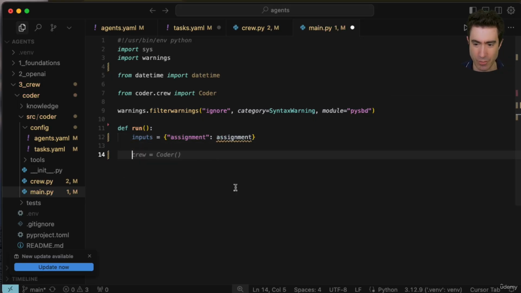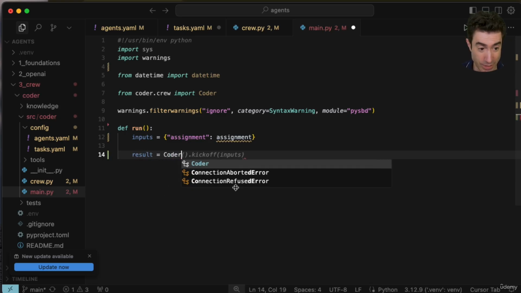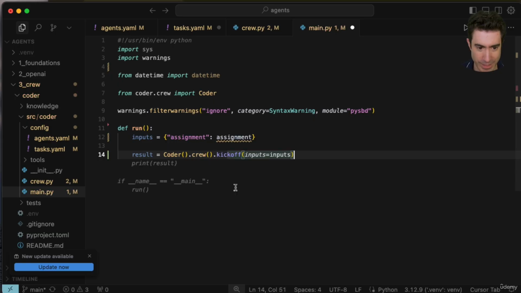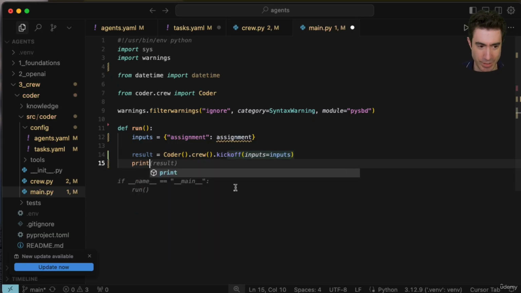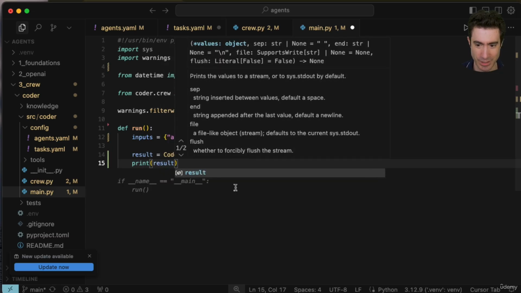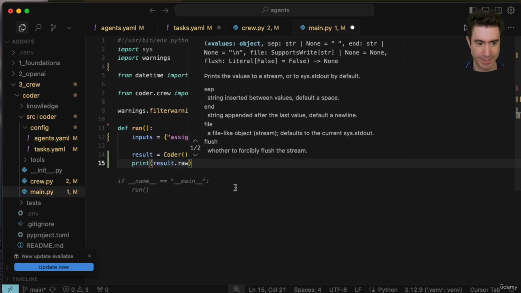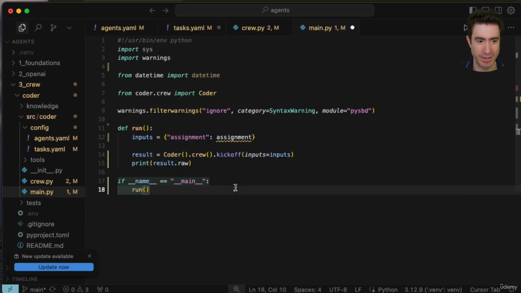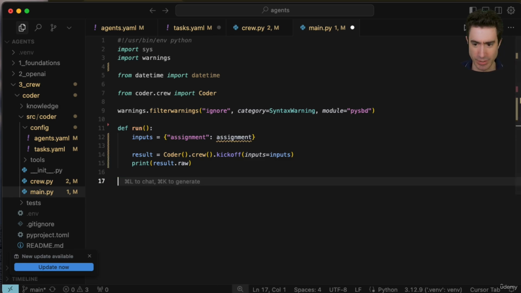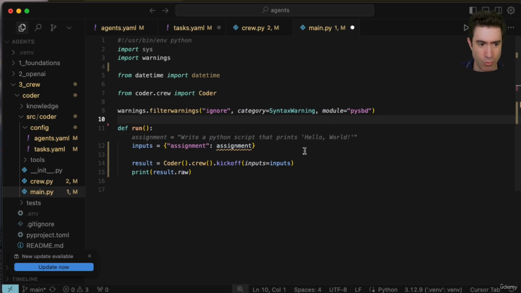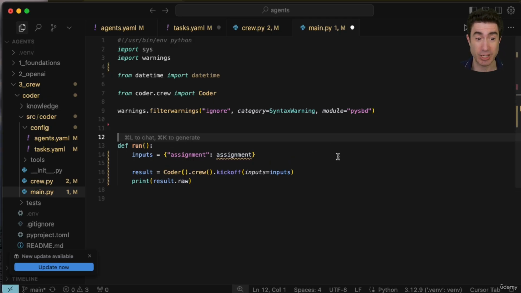And then we're going to say result equals coder dot crew dot kickoff, passing in those inputs. And then we want to print result dot raw, which is how the result will come back. No, we don't need that main in there because it will automatically run that for us. Okay, and so what's left to do, of course, is to set the actual assignment.